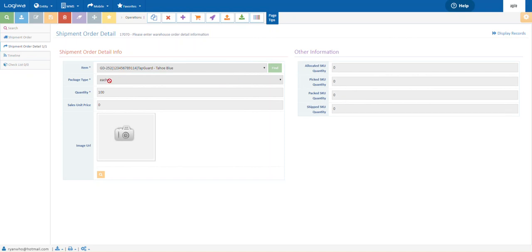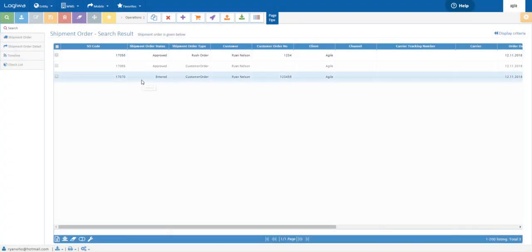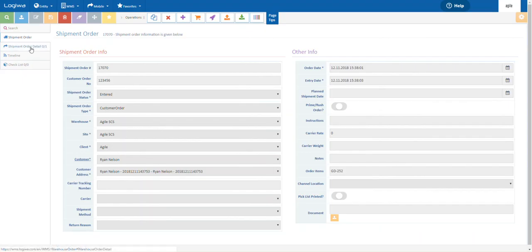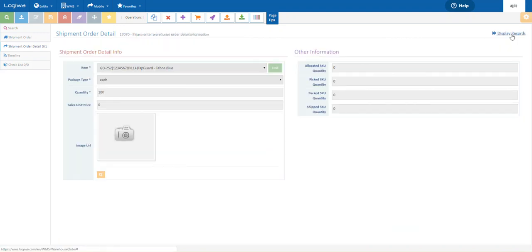So we're going to go back and look at our lines now. You can hit search, and you'll see that that takes us all the way back to here. So we don't want to use that search field. What we want to use, as opposed to that, is this display criteria. This display criteria will take you back and forth between the contents and the items themselves.